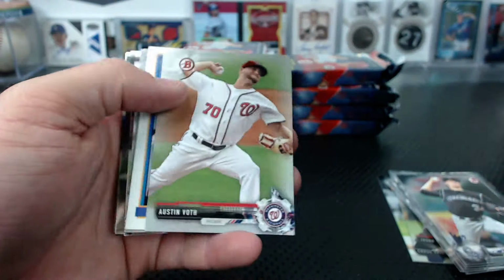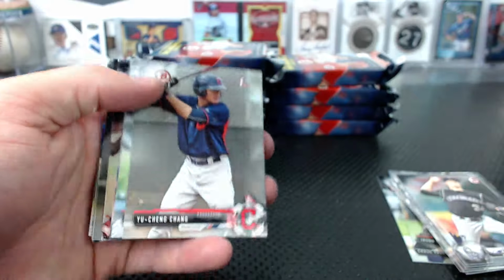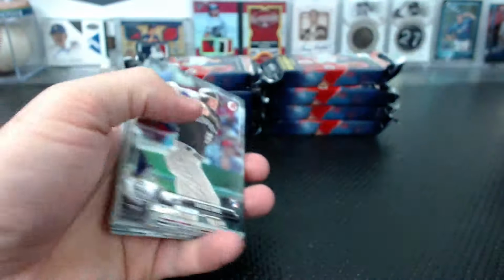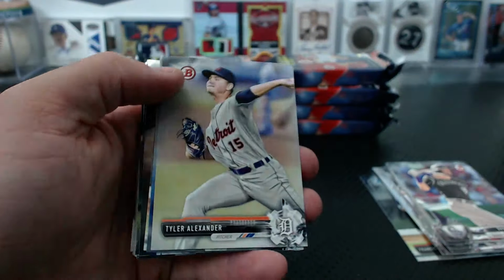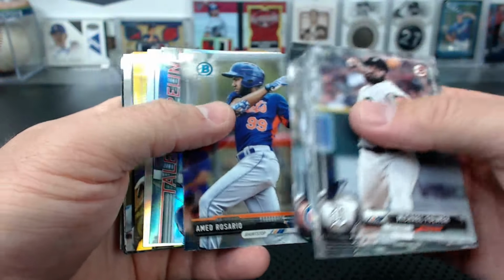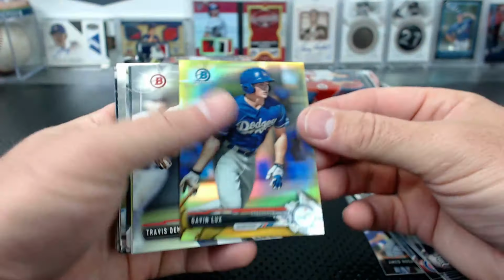Bregman. Austin Voss, silver paper. Mike Huff. Oh, your personal account. Yoan Moncada. Talent Pipeline. Sandy Alcantara. Purple paper. We got gold something. Kovacs. Gavin Lux. Gold refractor.